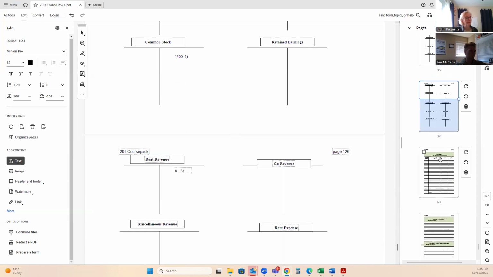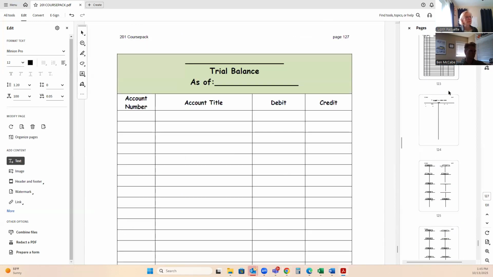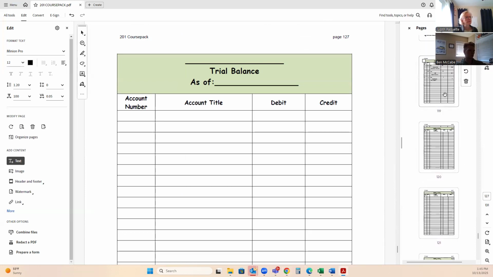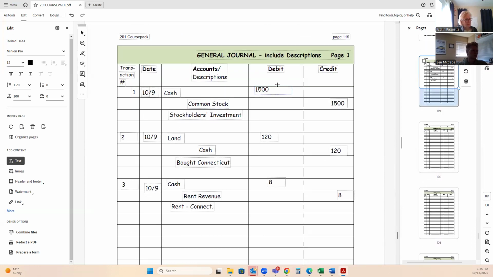So say you did, let's go up here. Right here, you've got the debit on the left and the credit on the right for common stock. So for cash, you're going to go to the cash T account and put that on the left. For common stock, you're going to go to the common stock T account and put it on the right. So what you're doing is keeping track in the same way you did on the worksheet. You could do this all on a worksheet like we did at the beginning of chapter 3, where we just did pluses and minuses, but now we're doing debits and credits.